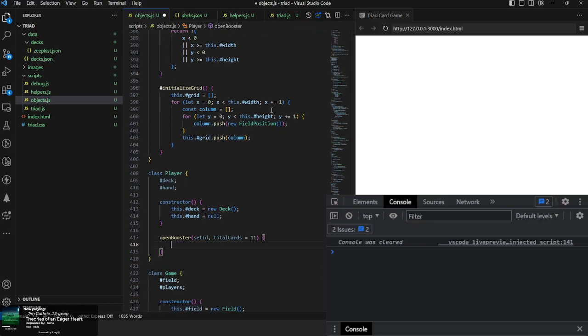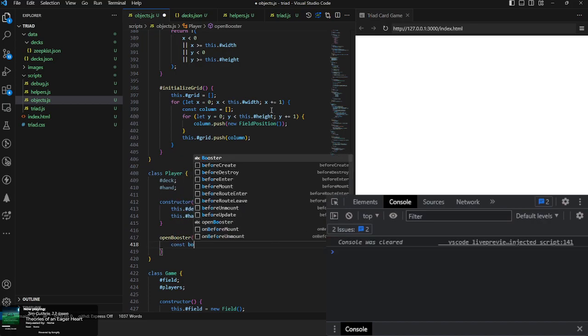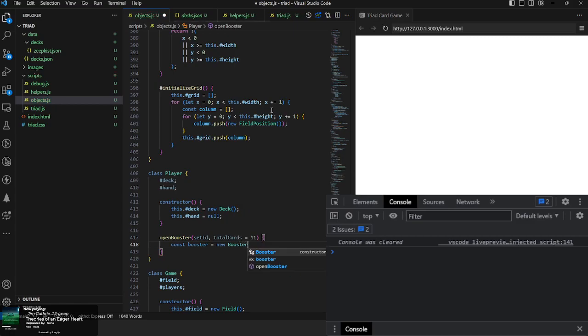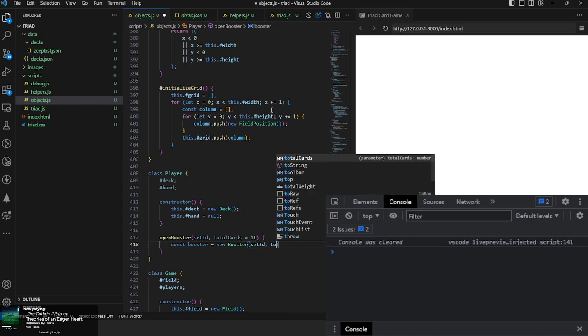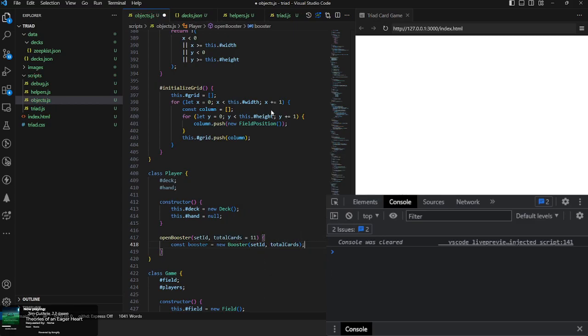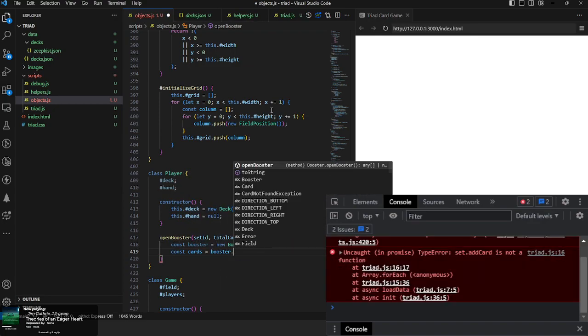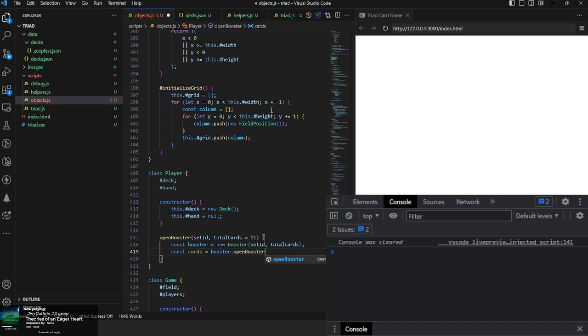So next, what are we going to do? We're going to generate a new booster. Booster is new booster, set ID and total cards. This will generate a random booster pack, which will immediately open. Const cards is booster open booster.